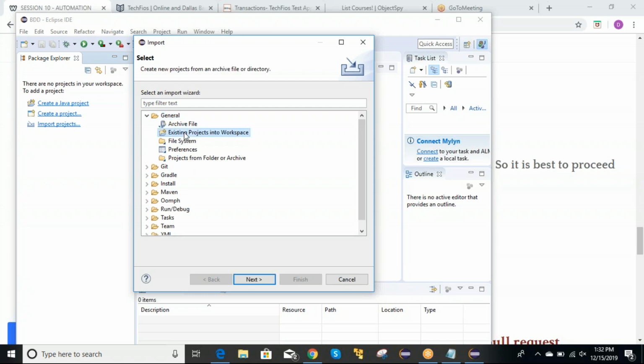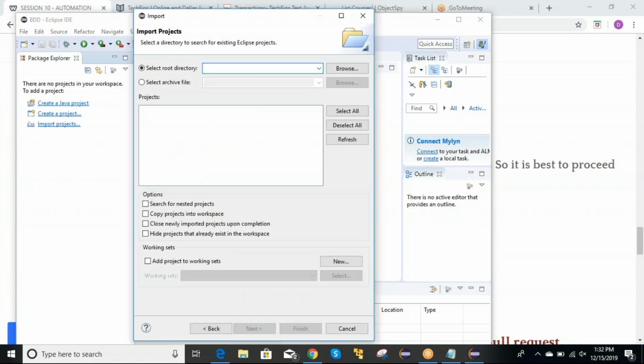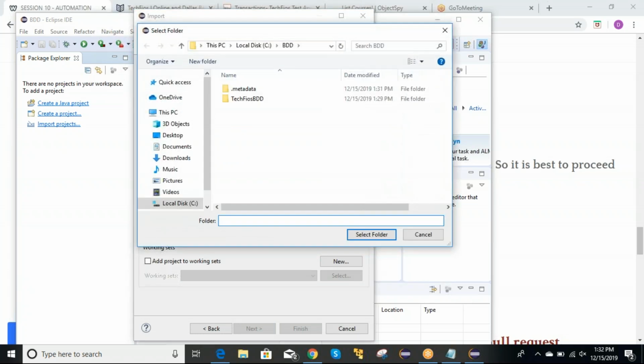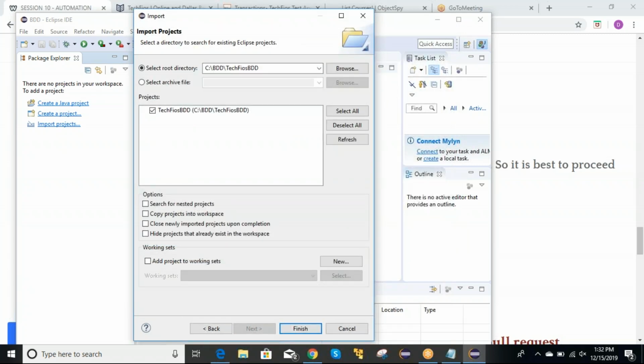Click there. Hit Next. Now browse the project. We're inside BDD and TechFiles BDD is the project. So you just click once and select that folder. Down here, hit Finish.